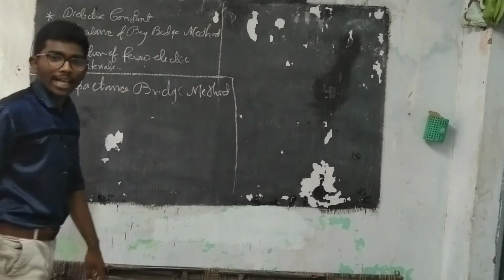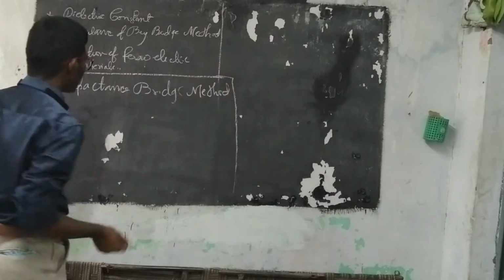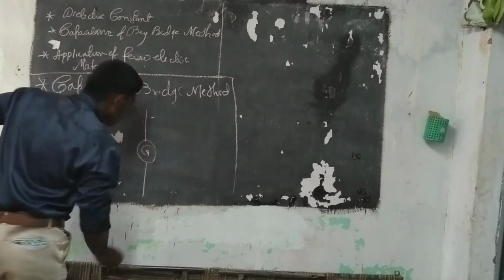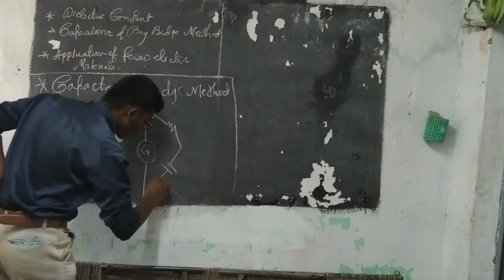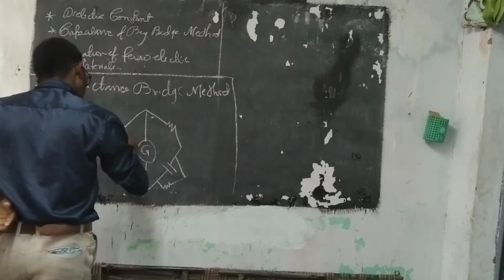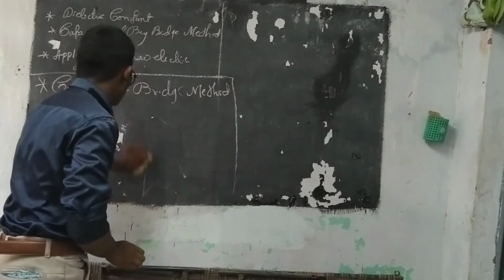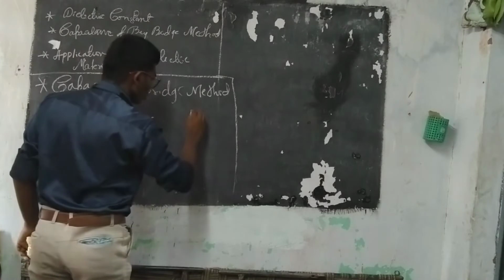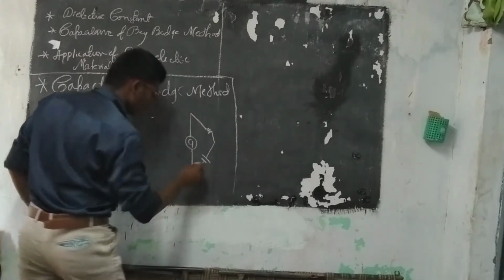It is used to measure the accurate value of a capacitor, relative permittivity or dielectric constant. We have a diagram for this. A galvanometer is connected to the center, and we have a resistor and a capacitor. We have some issue with the board here, so let us draw it side by side: a small G galvanometer, and a capacitor and a resistor on both sides.